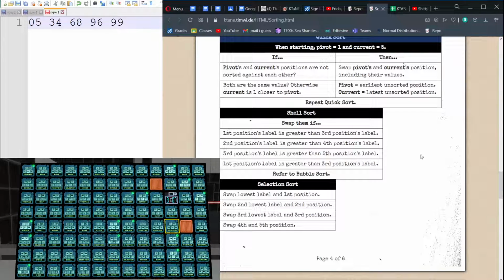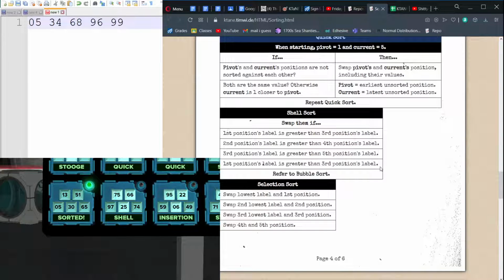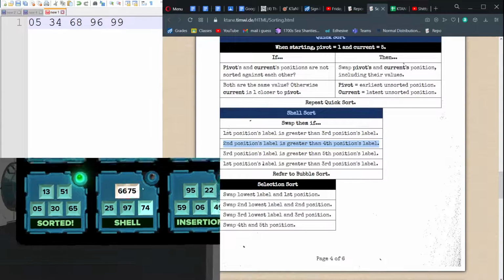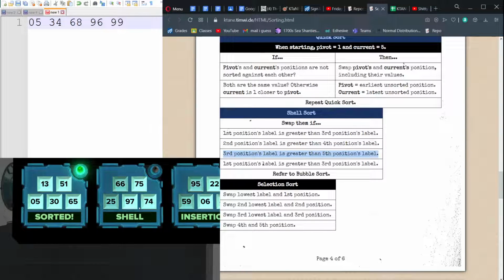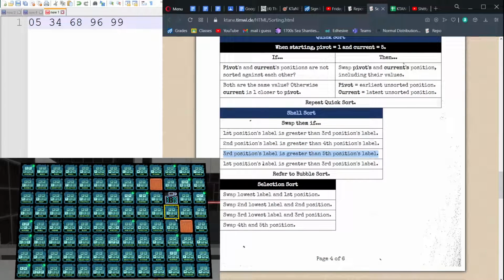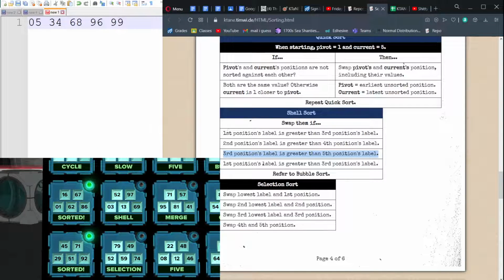Alright, so now we're going on to shell sort, and I need to find one. Shell sort is another relatively simple one, and at the end of this we referred to bubble sort, which was just the highest values flipped to the top. So, let's see, we're going to swap 1 and 3 if 1's greater than 3. It is. Then 2 and 4, which it is. Then 3 and 5 if 3 is greater than 5. And that happens to be sorted. So, I'll find another one. But again, shell sort is not particularly complex, so it should be fine.